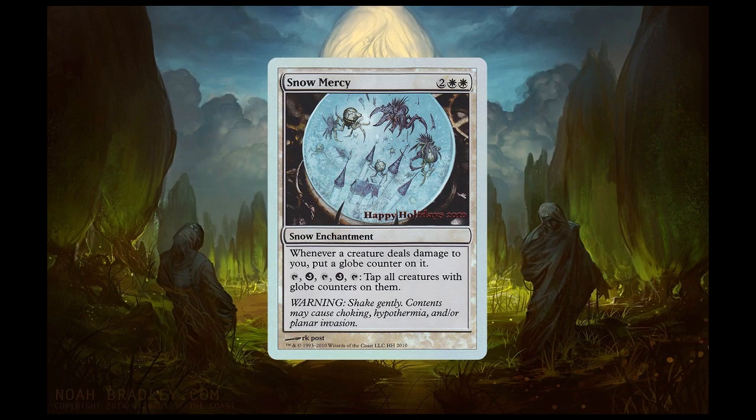Then, you can tap, untap, tap, untap, tap Snow Mercy in order to tap down all creatures with globe counters on them. This might not protect you from losing outright to an Alpha Strike, but if an opponent hits you once, if you survive, then you'll be able to tap down their creatures. You can do this to prevent those creatures from attacking you again, or you can tap them down in order to leave them defenseless against someone else's attack to teach them a Ghost of Christmas future level lesson.